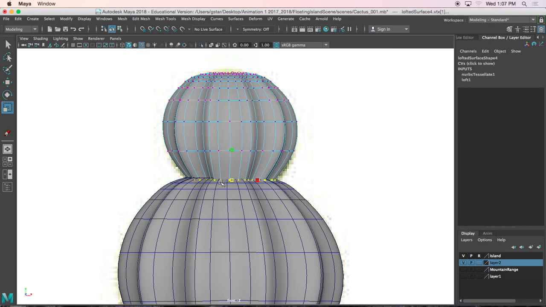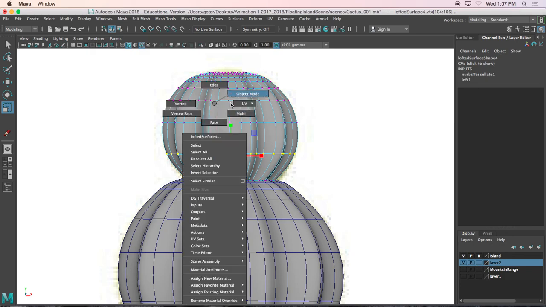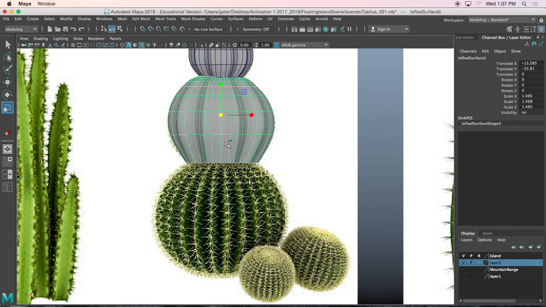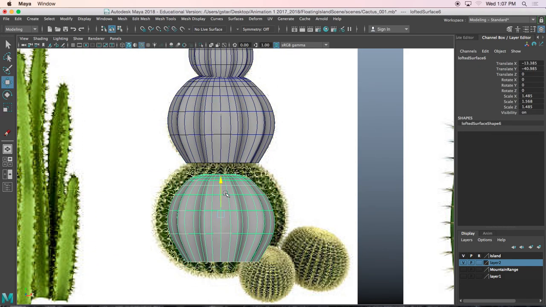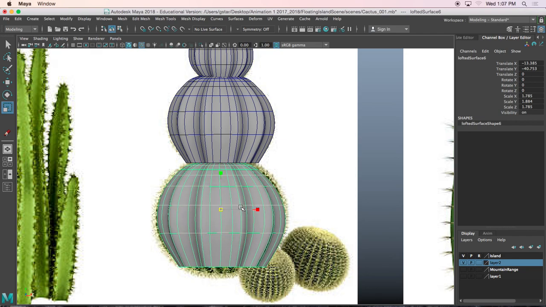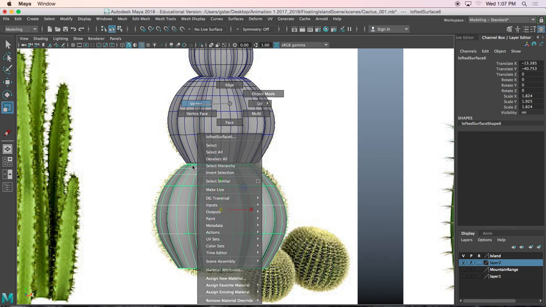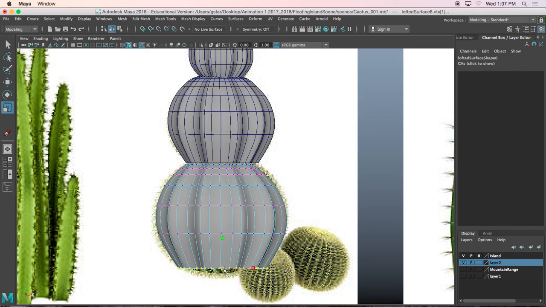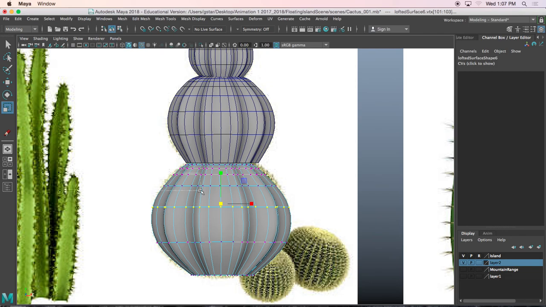And I think you get the drift. And last but not least, let me do this. And I'll select the last little row, I'll scale it down, make it smaller. This part will be in the ground, so I'm really not worried about making it completely round because it will be on top of our sand dune.